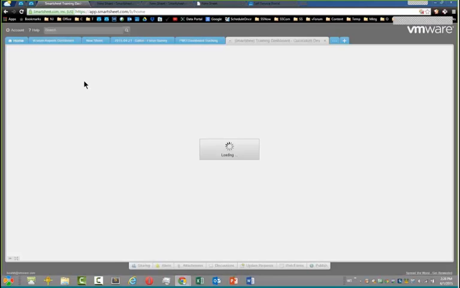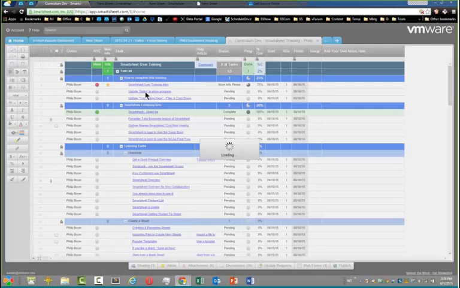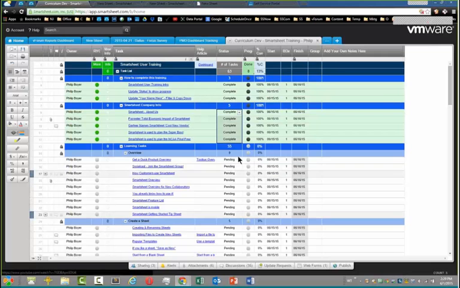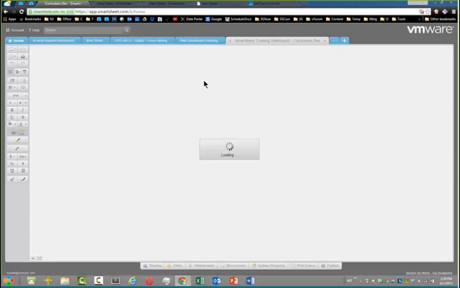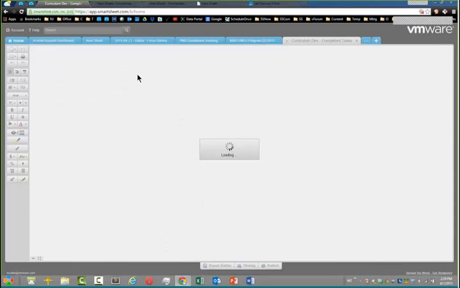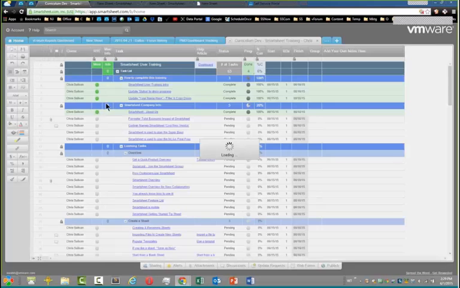The dashboard has links to the reports. The idea here is that you would have people going through their sheets. So I'm Philip now, and I'm going through this list of things assigned to me, and I have acknowledged that okay, here's the training dashboard video. I have watched that, and I go through these because they're all basic for me, and I start getting into the stuff down here. As a team we can see that Philip is 13% done, and if we go to our dashboard, Philip is 13% done. And if we want to see all the tasks that have been completed by everyone, here are the tasks. Philip has been busy completing his tasks, and Chris needs to get to work, and Manu isn't even trying.